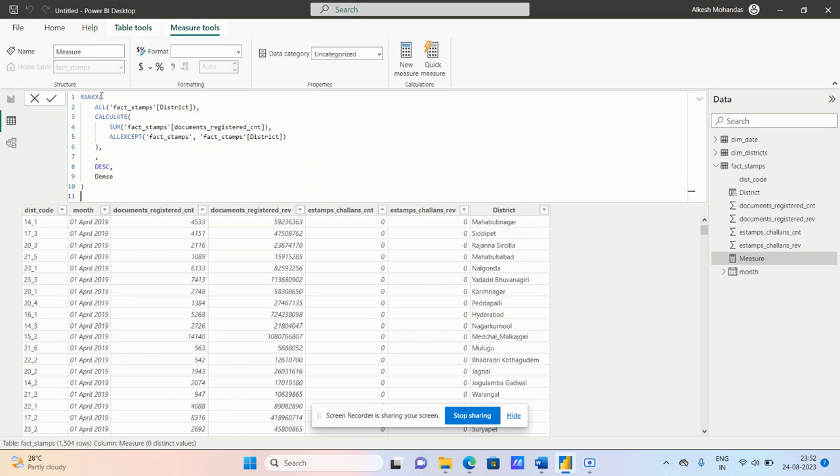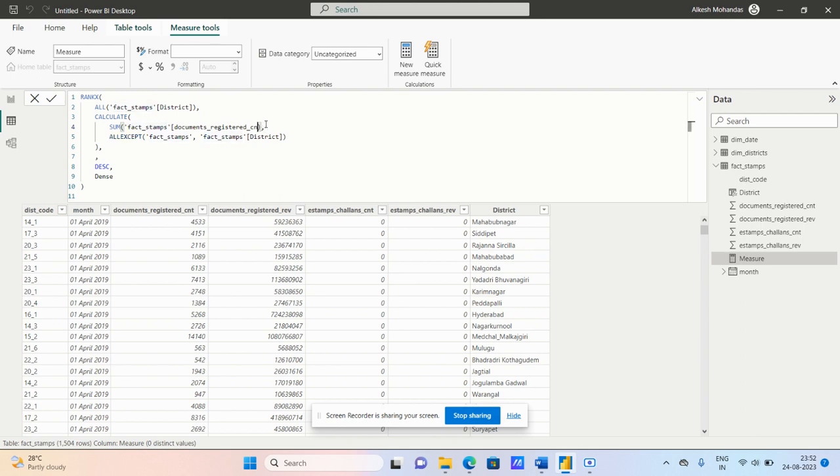So here we can see the RANKX function. First, there is the ALL function with the fact stamps district. This function is used to remove all the filters which are there on the fact stamps district column, and then calculate over it.